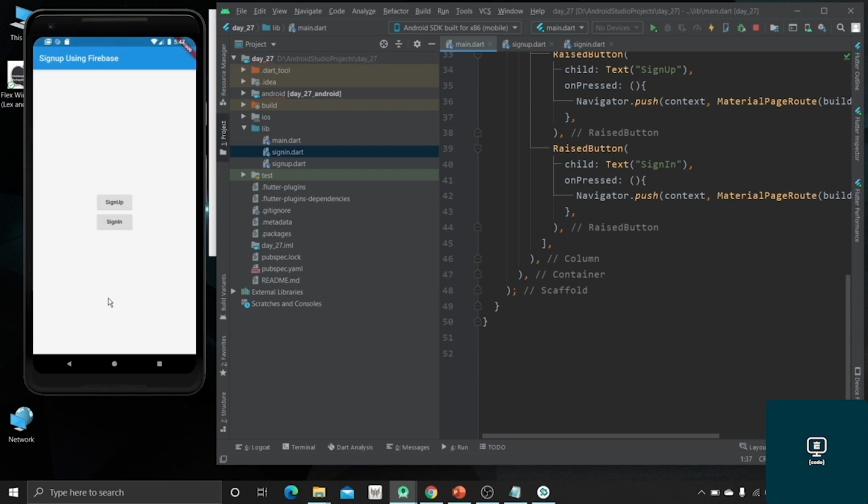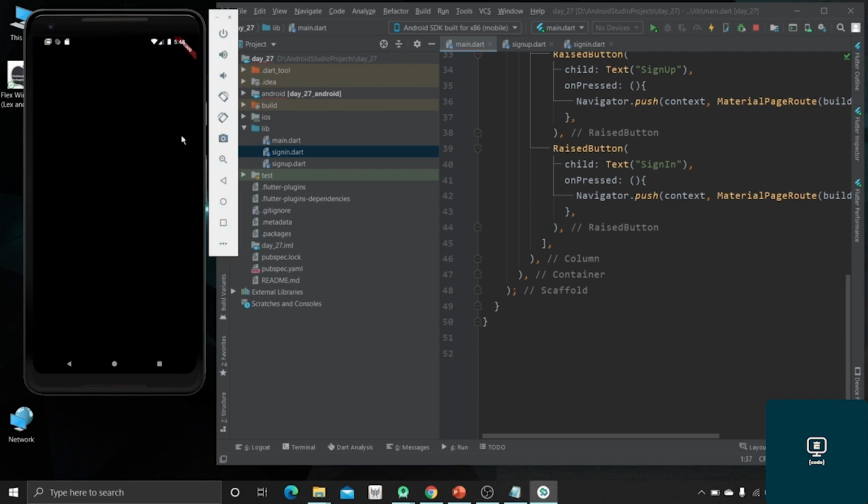So the first page will be visible, that is this. So we are having two buttons, that if a new user is visiting our app, he or she can register inside our app by going to the sign up page, and if an existing user is using our app, he wants to log in, not to register again, as obviously the same user could not be registered more than one time. So he has to log in himself to use the app. So he can log in by clicking this sign in button.